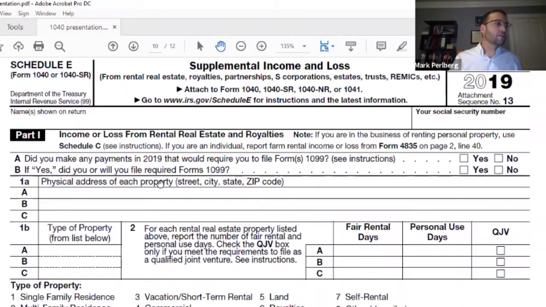Now let's look at our Schedule E. I spend many, many hours of my life looking at Schedule E's and creating Schedule E's. This is for partnership interests, S Corp interests, and real estate. So turn to your Schedule E's. Let's all turn to that real quick. I'm going to give you a little bit of time here if you want to go use a Control F function, but let's look at the Schedule E.